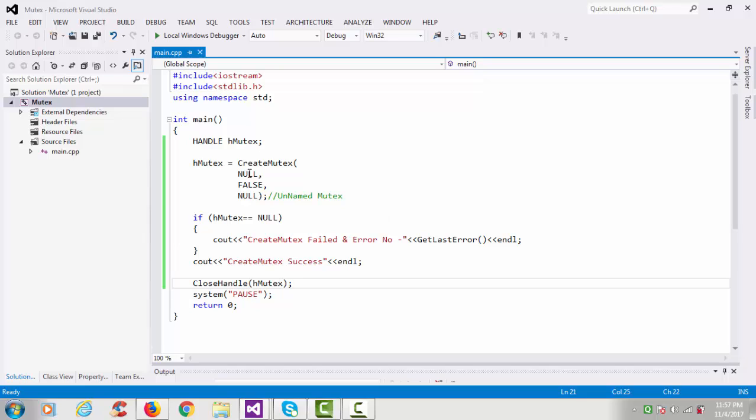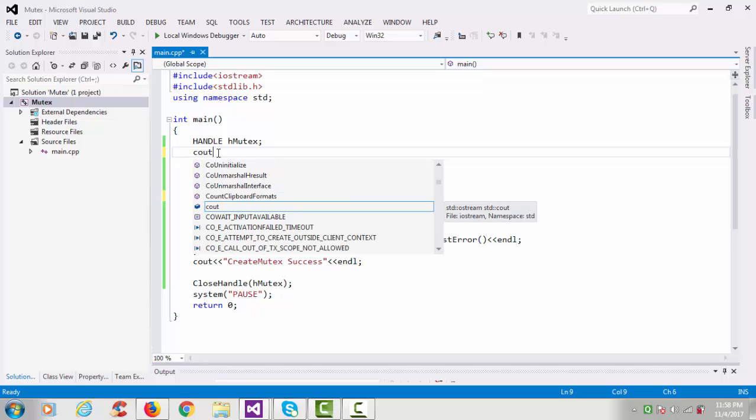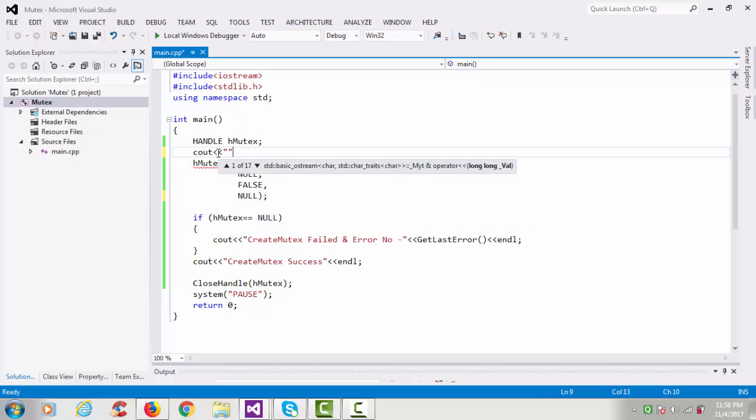Now how to create the named mutex? I'll use the cout function here: Mutex 1. And here we have to provide the name.